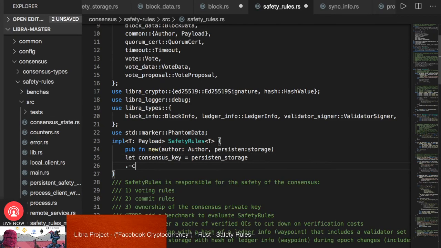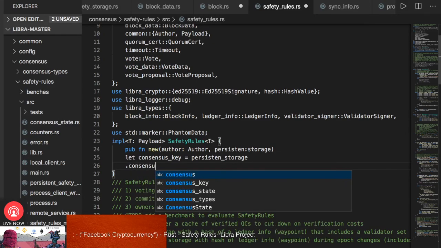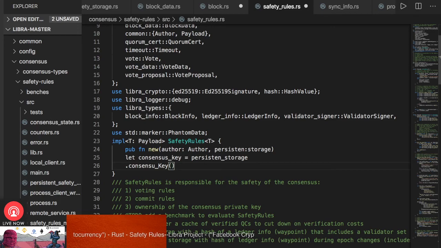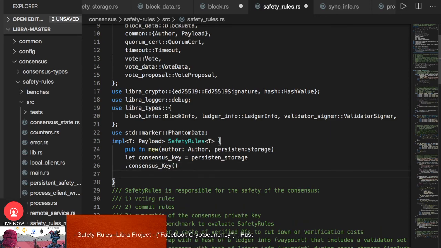You also have the consensus key. That's a safety rule of the ownership of the private keys. Expect something interesting in this kind of protocol.